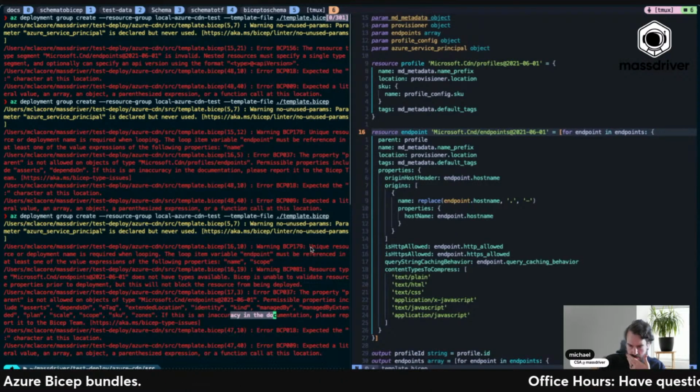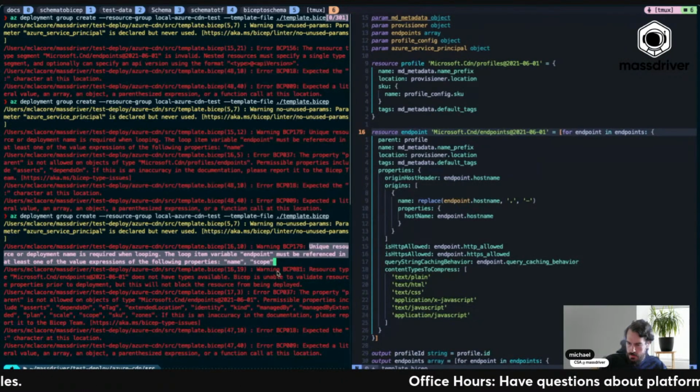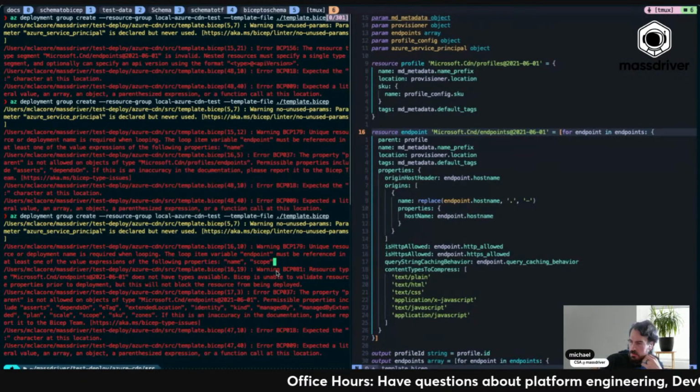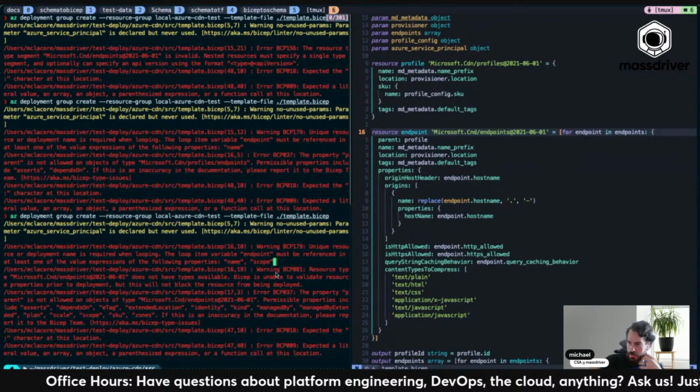This is exactly what I'm doing. This is weird. Must be referenced in at least one of the valid expressions from the property name or scope.